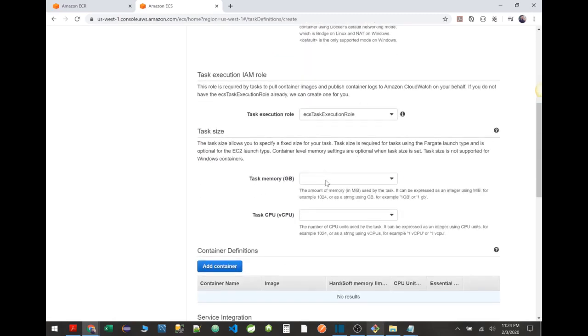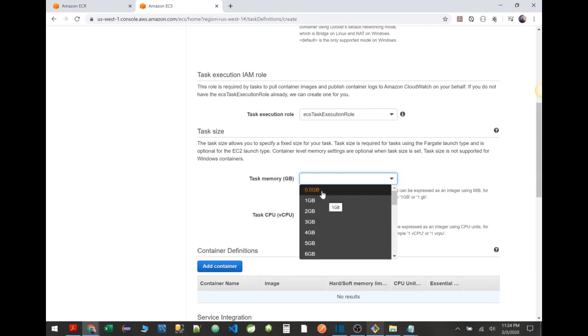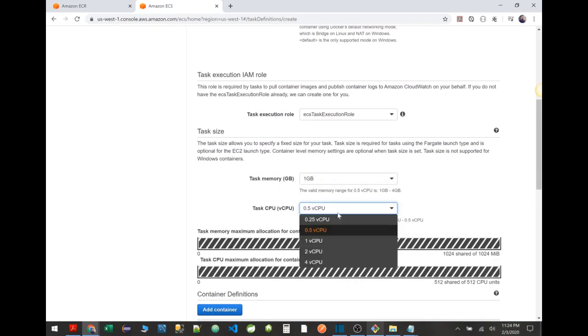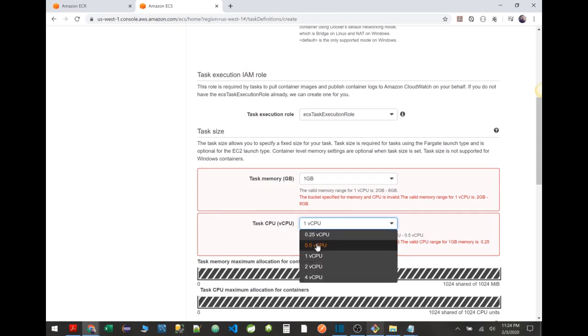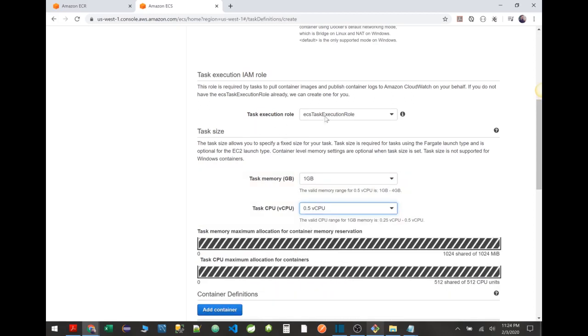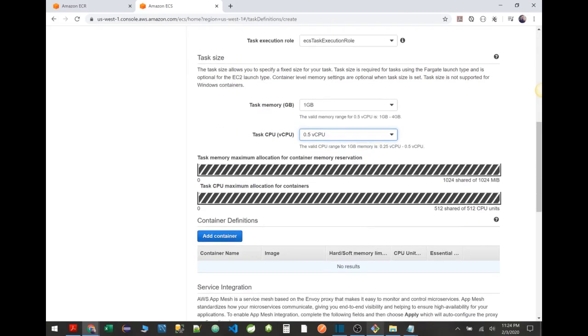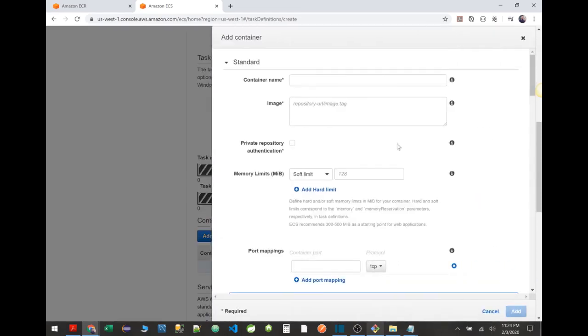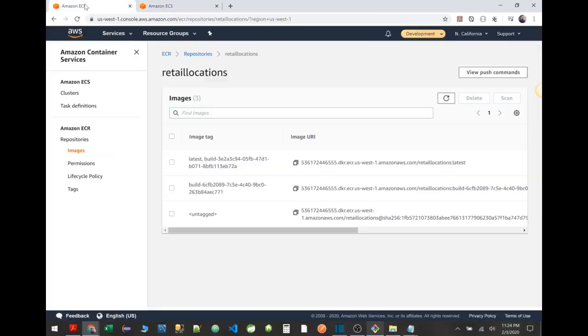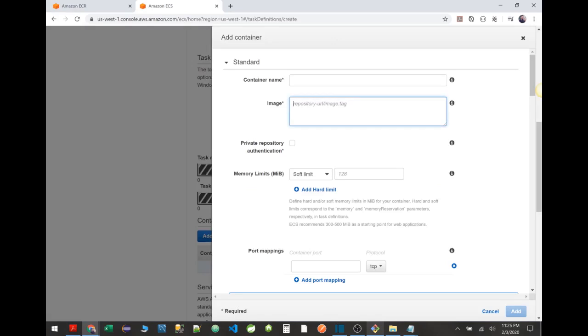So if you go down now, we need to create a task size. Let's say, for example, I pick 1 gig and 1 CPU, they don't match. So I can use, for example, a container that uses 1 gigabyte and 0.5 virtual CPU. Now that I have execution resources, I can just go ahead and create my container. If you recall, we deployed the images for our container using CodePipeline. I'm just going to go ahead and grab the most recent one. I'm going to say we're going to use always the latest.